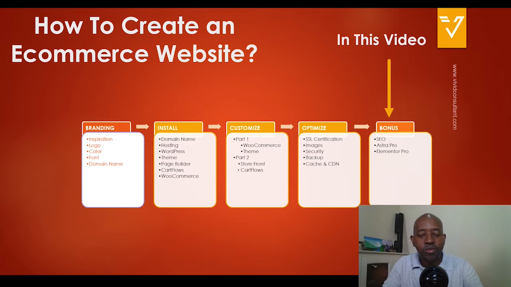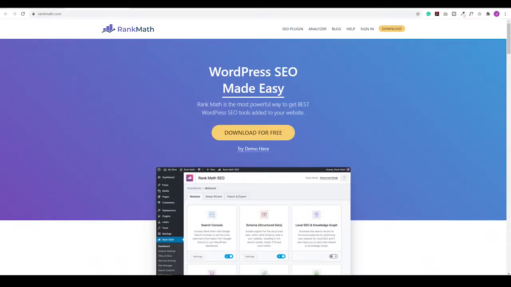We're going to look at some of those pro features in Astra as well as Elementor Pro. But let's look at some of the features so you'd know if you're going to stick around for the remainder of the video. So the first tool we're going to look at is RankMath. RankMath is one of the leading search engine optimization plugins. I find this is even more useful than some of the popular search engine optimization plugins like Yoast and some of the others.